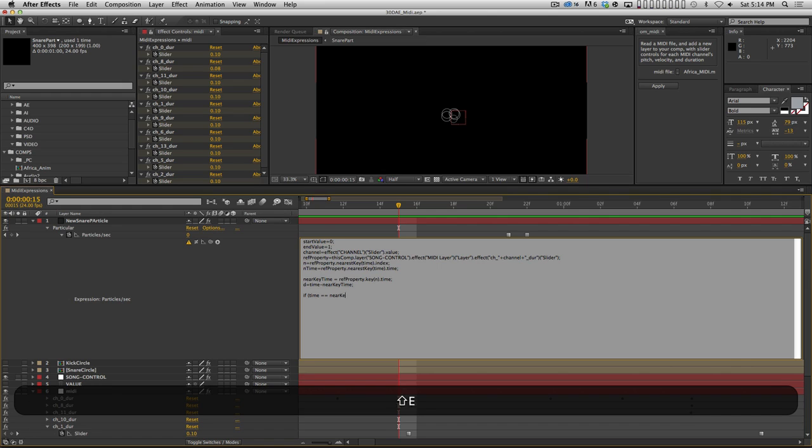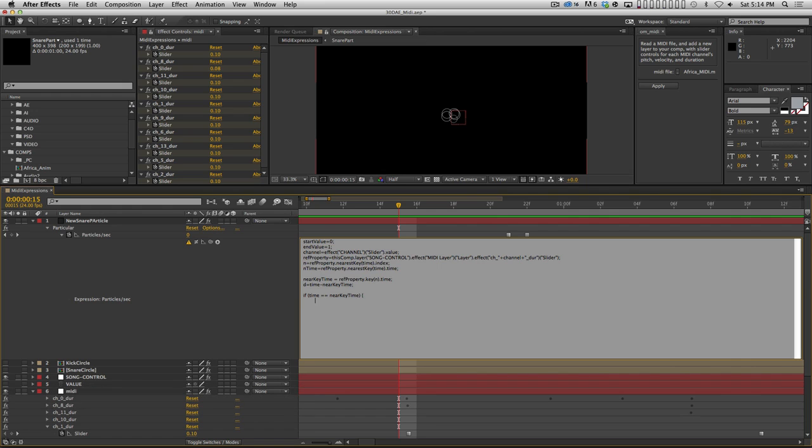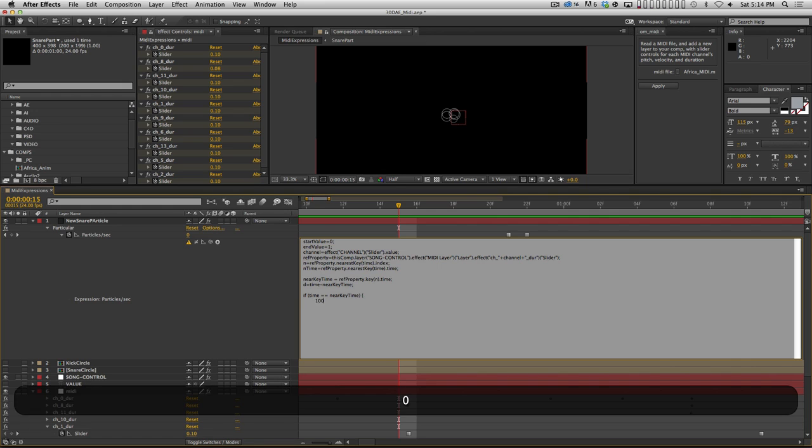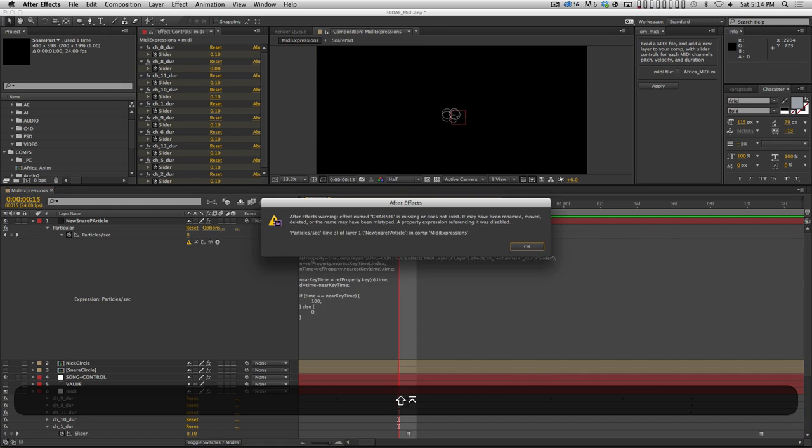If time equals near key time, then I want the value of the particles per second to be 100. Otherwise, this is how the else thing works. I close one set of curly braces, I say else, I open up another set, and then I can say 0, okay?